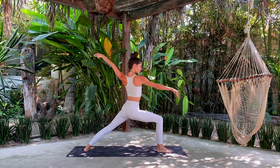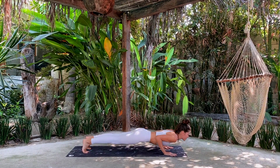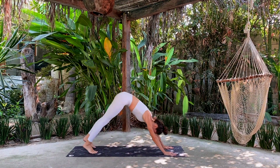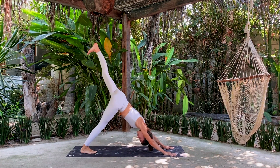Windmill the hands down, step the right foot to the back, flow through your vinyasa. Inhale to open the chest. Exhale, downward facing dog. Ground down through the right foot. Inhale to lift the left toes off the ground. At first, keep your hips squared.